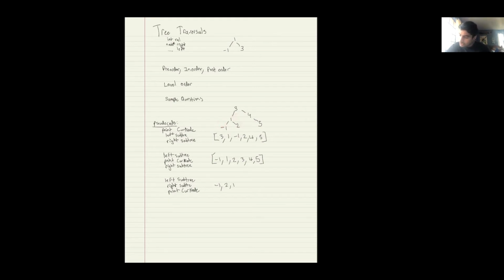And then on the other hand, we go all the way to here. We'd see that there's no left subtree. So we print out the right subtree first. So we get 5. From the 5, we're going to go ahead and get 4 as the next one, and then 3. So it can be a little bit tricky, and it's really easy to make a mistake on this.